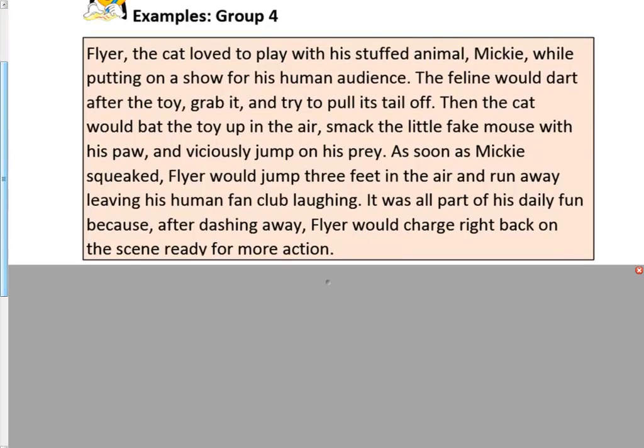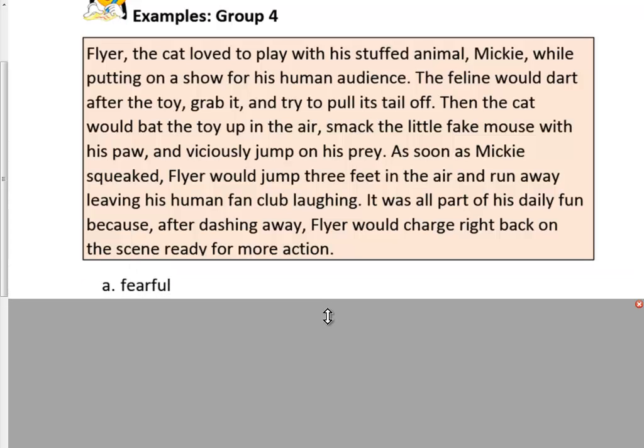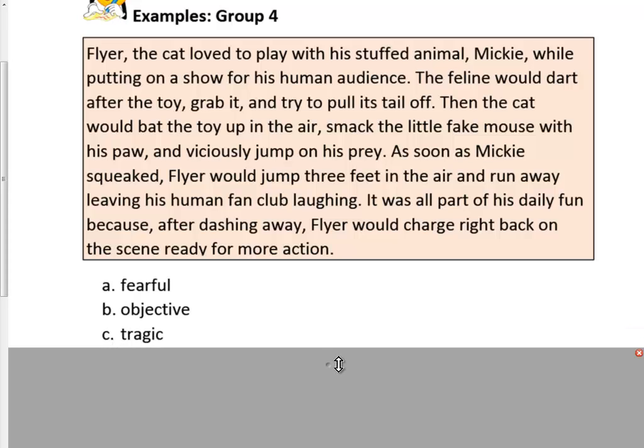Okay, so let's pick out the tone on this one. Do we think the author is fearful of the cat? She doesn't seem to say anything about he grabbed me and threw me up in the air. Doesn't seem to be fearful. Objective. Well, we wouldn't be using words like vicious and laughing if it were objective.